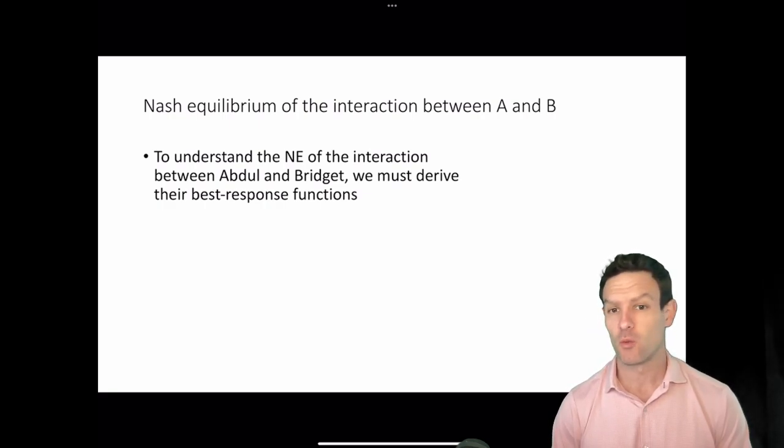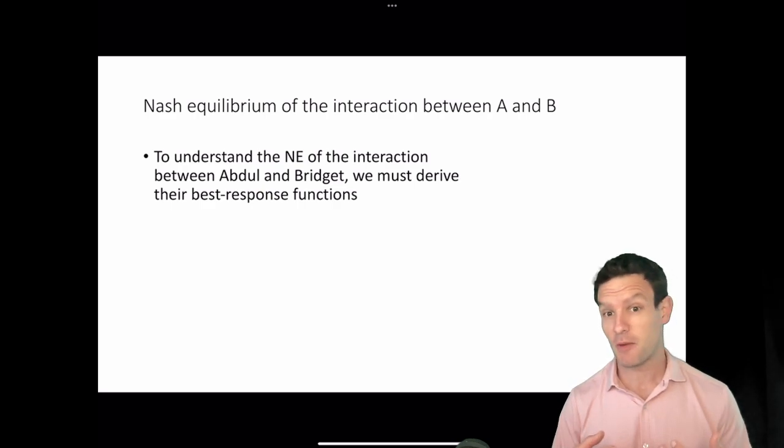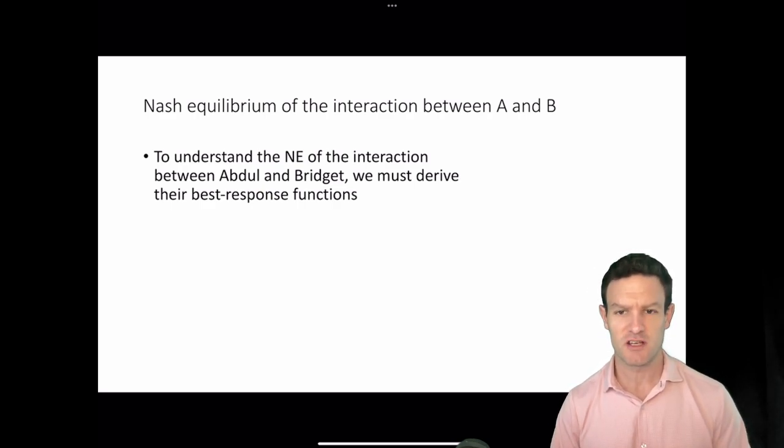So unlike in chapter 1, where we had a 2x2 game, we now have continuous choices of the number of hours that they will spend fishing. And so to do that, we have to think about what they might do to maximize their utility subject to a constraint in order to understand their best response functions.